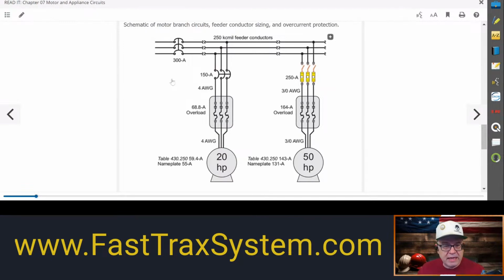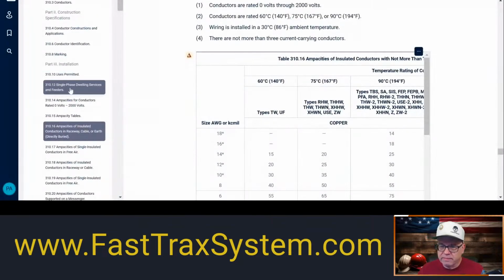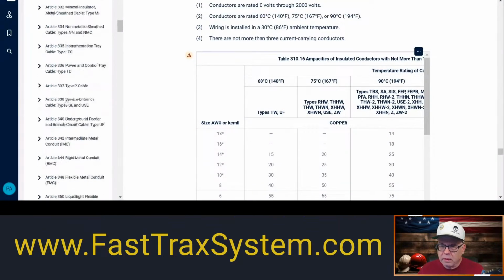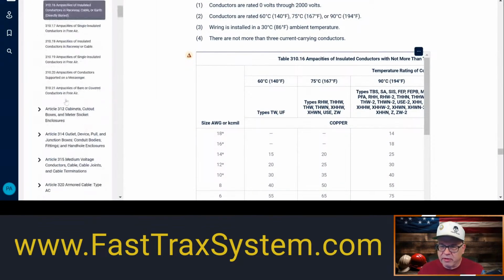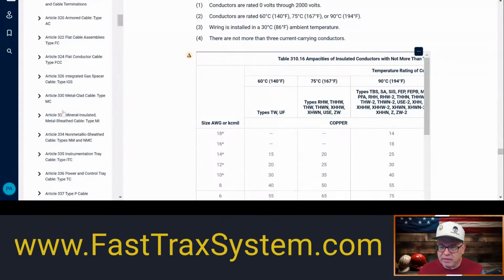Okay, easy questions. So the first thing, since we know all the sizes here, the first thing we want to look at, let's go on and size this right here, just so we know the size we need. So we're going to be looking at where? We're going to be looking at 430.62 first. So let's go into the code. I'll take you to the code because we're sizing that feeder. So let's go here. Bear with me as I scroll through here.